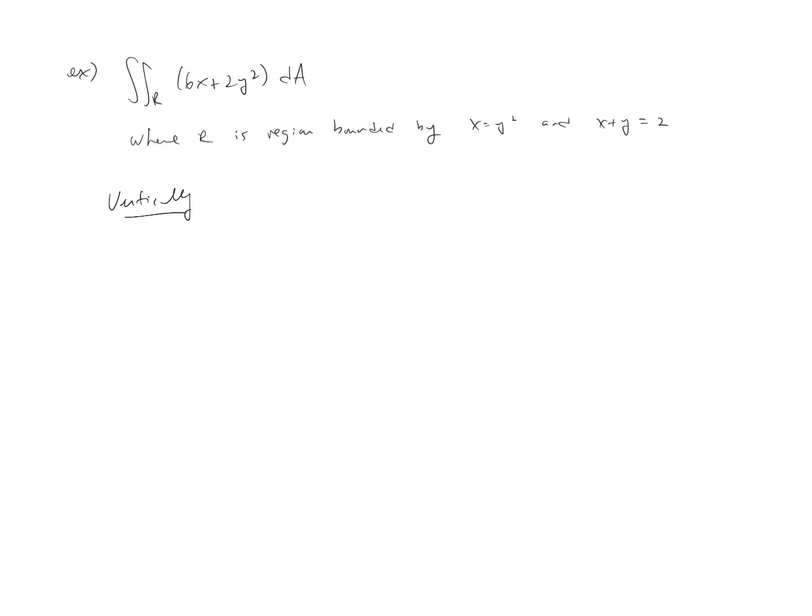And the picture that we're going to need is the sideways opening parabola. It looks something like this. And then this guy here is going to be our line, y equals 2 minus x. So that'll be a y-intercept of 2, and it'll have a negative slope. It's going to look something like that. Now, that means our region is going to be this right here. I'll sketch this out here in yellow. That's going to be our region that we want to investigate.